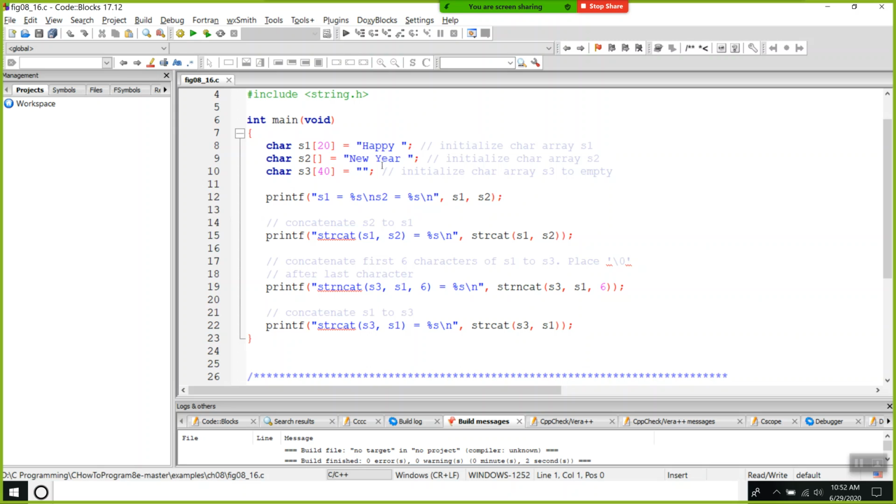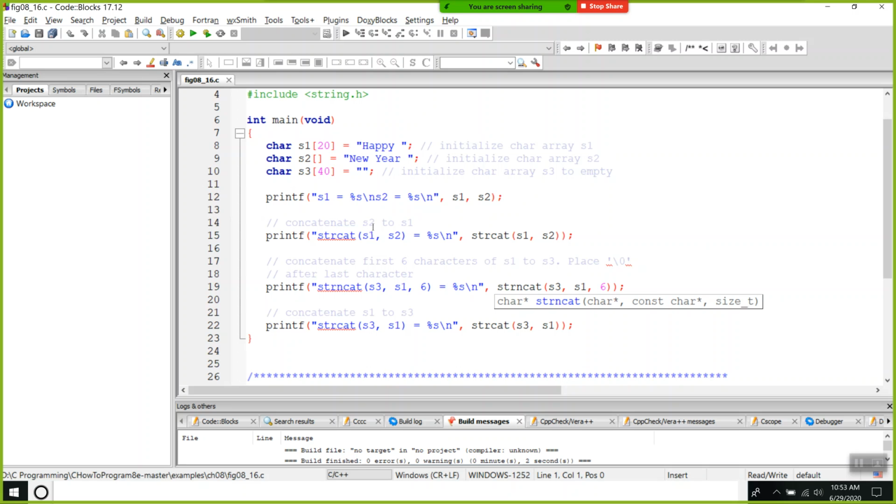So the 20 is our size, the 40 is our size, the whatever, the blank here, is based upon whatever they input. Printf S1. Okay, just print S1 and S2. Nothing exciting there, just plugging them straight in.